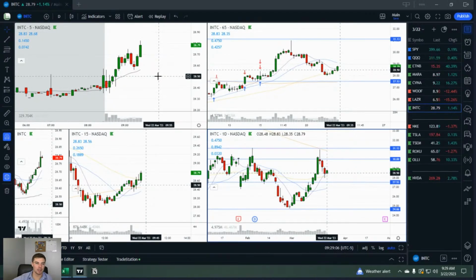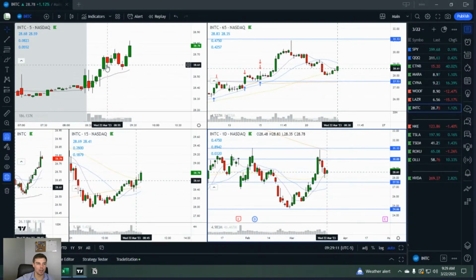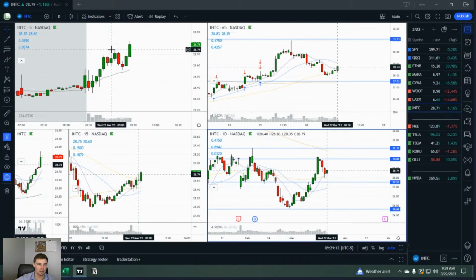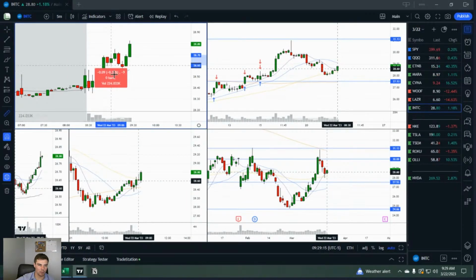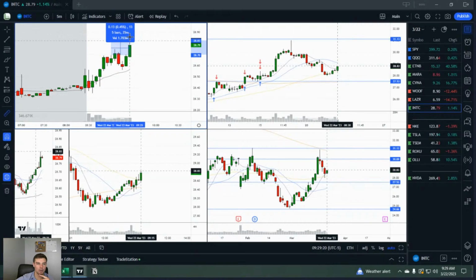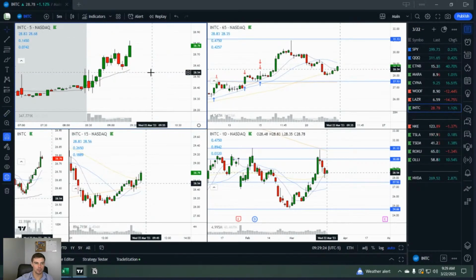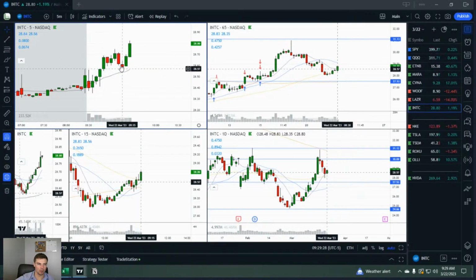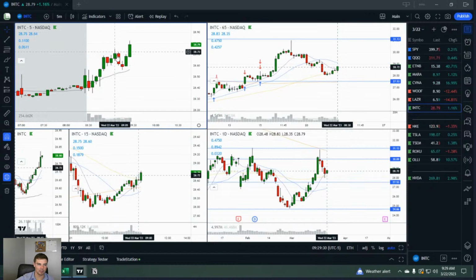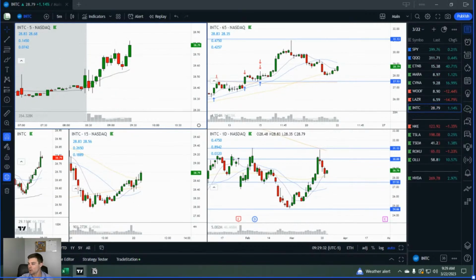I didn't really like any entries here. You could have maybe argued to get in at 28.70, use like a 14-cent stop. I mean, it would have tagged you out on the penny though. You would have been up almost an hour. But yeah, I didn't really like much. Not getting in over this red bar. It's not a buy setup.